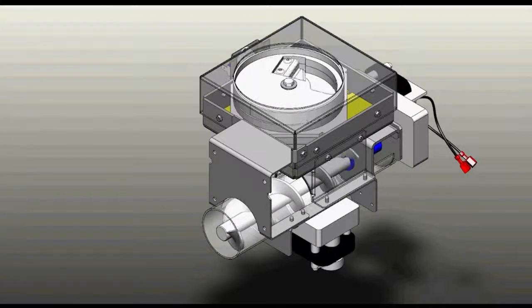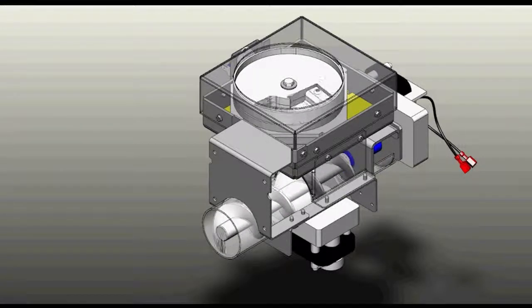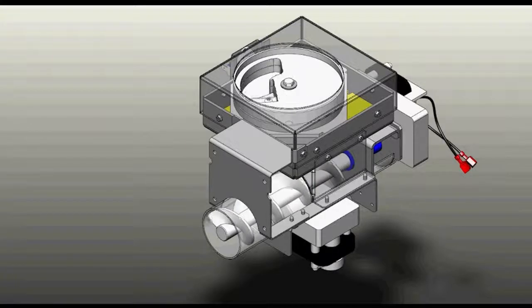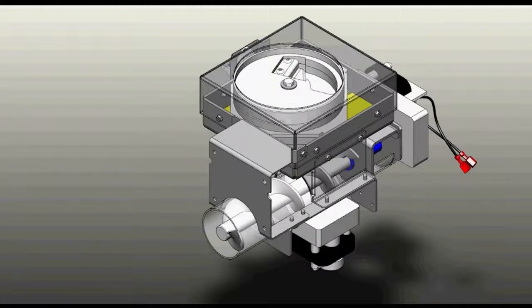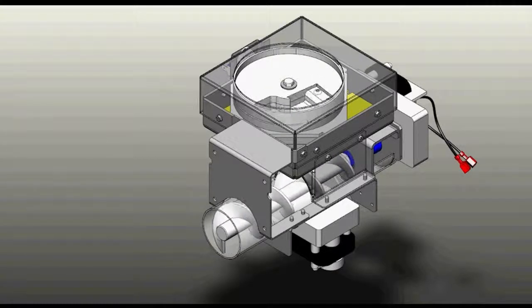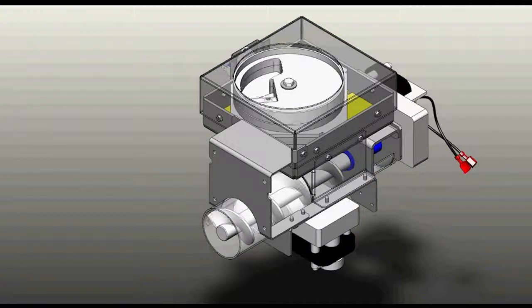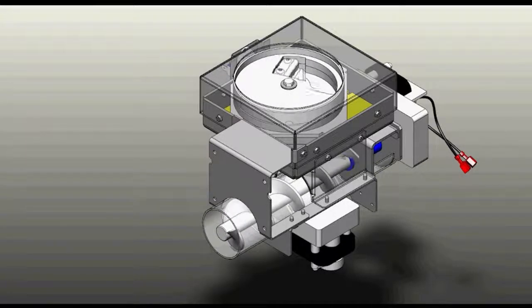It's a horizontal auger, but above it is an ingenious disk design that controls the amount of fuel that gets to the auger and creates a buffer zone that won't allow any fuel to burn back up the auger and into the hopper.